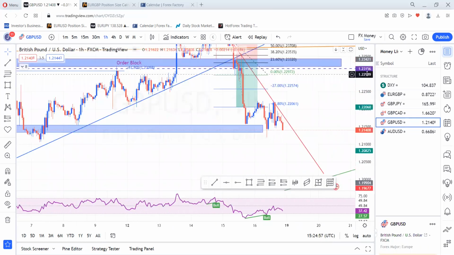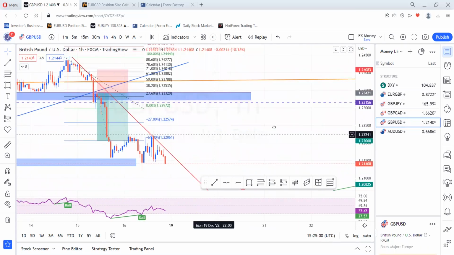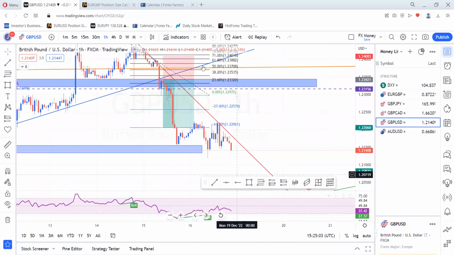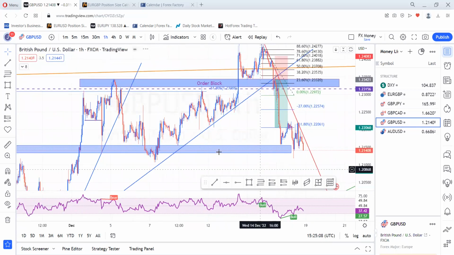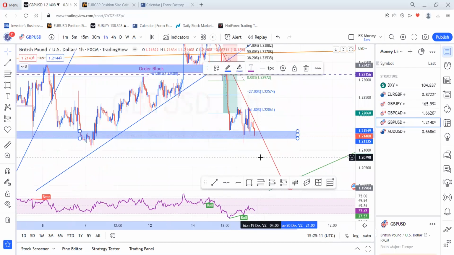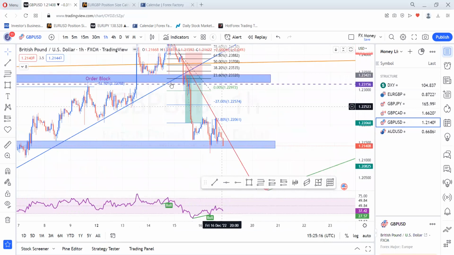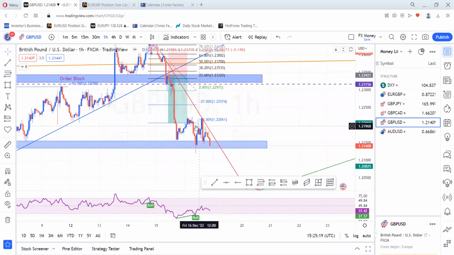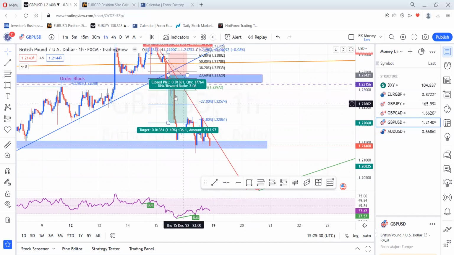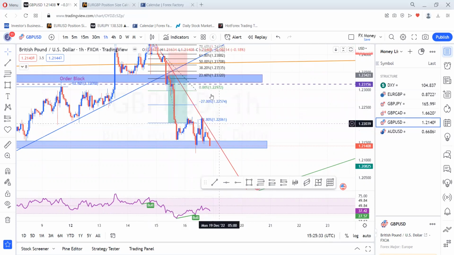GBPUSD, I'm looking to buy it as well. We have divergence, we have a double or triple bottom already. I think this support level can hold, but if it breaks and retests this trend line, I'll try and buy it because we have a lot of gaps here, guys. I can see liquidity right here, a double top. So I'll try and buy at least maybe to this zone to retest and fill up all these gaps. I'm looking to buy it for a while, then it can sell again.